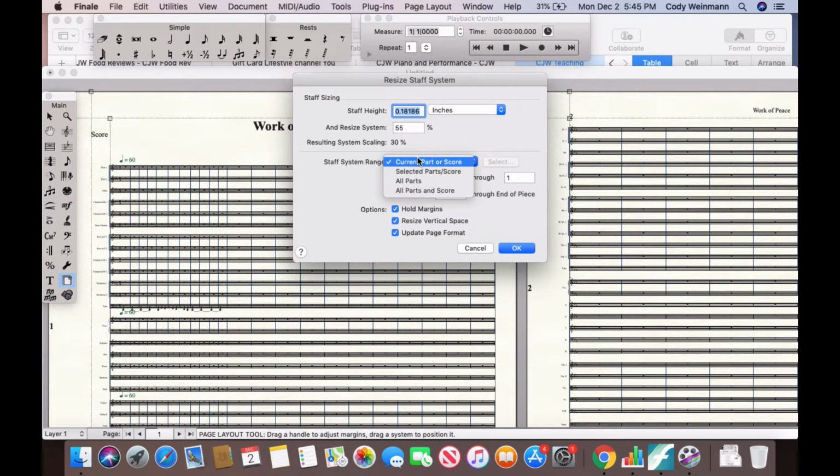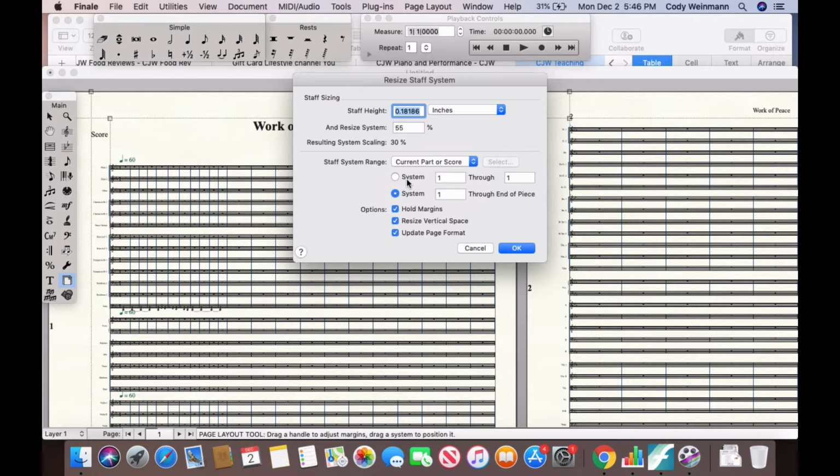Current part or score, selected parts or score, all parts and score will have those same margins or those same system range that you're going to resize to. And then you'll have the spot where it'll say, do you want to do it through system 1 through 1 or system 1 through the end of the piece?